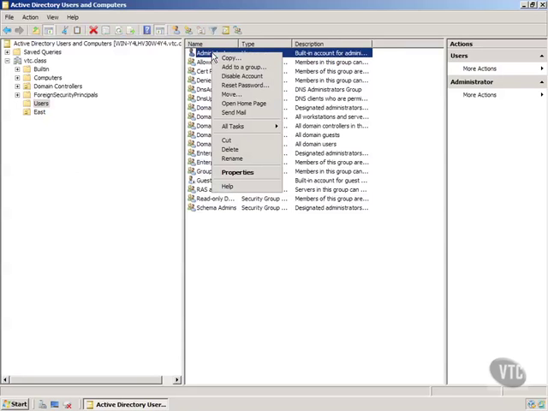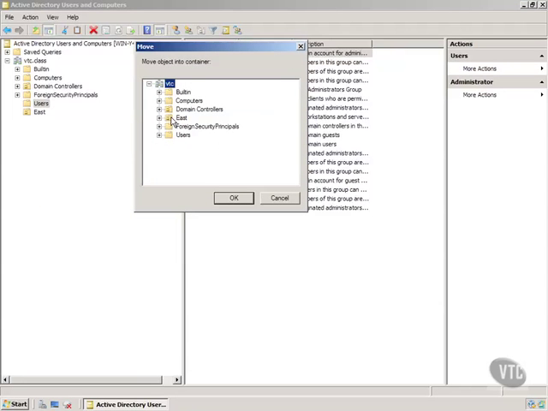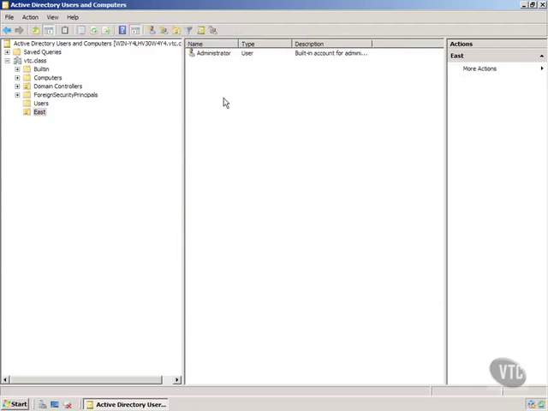We can grab our users and we can move them. For example, I can move the object into the East container and say OK. And now if I look in East, there's the administrator. Now that hasn't affected anything, permissions or anything. It has just put the administrator in the East organizational unit. And then later I can apply group policies and so forth to the organizational unit.